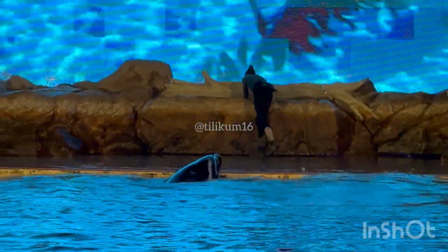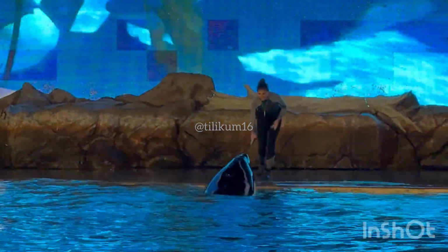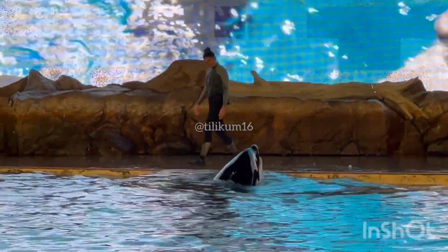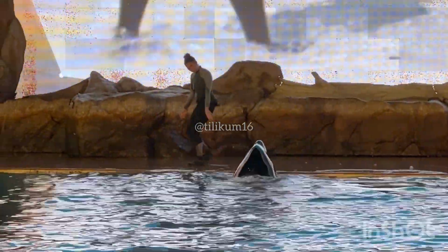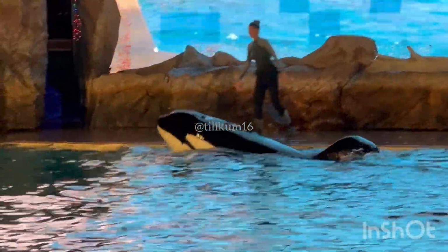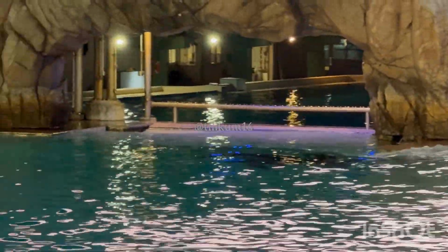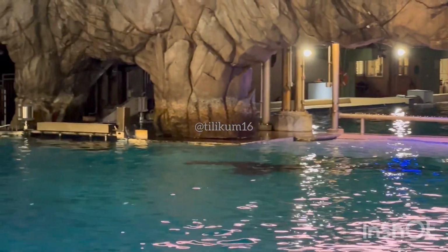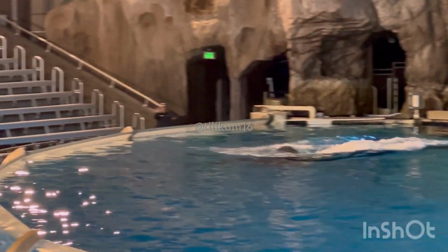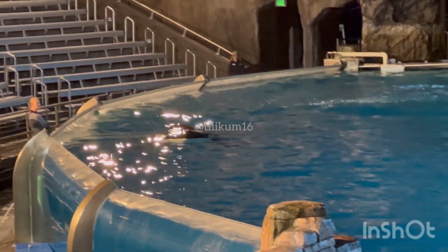We challenge our whales every day to learn new things, to engage and stimulate their minds. Diet, exercise, and of course play help keep these whales in great shape. The whales here at SeaWorld have helped killer whales in the wild by participating in many research studies. One ongoing study monitors the whale's heart rate and breathing to understand how marine noise pollution from ship engines and other sources affect wild populations.